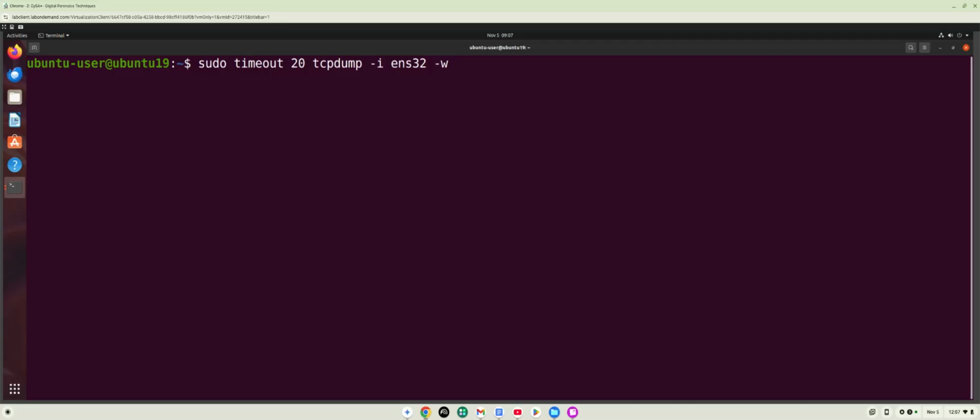All right, and the -w to write. I want it to write the output of this to my home directory, into my user folder, ubuntu user, and I want to save it as a file called data.pcap. For those who know what a pcap file is, you already kind of have a feeling where this is going to go next. But hit enter. No spoilers for those who don't know.